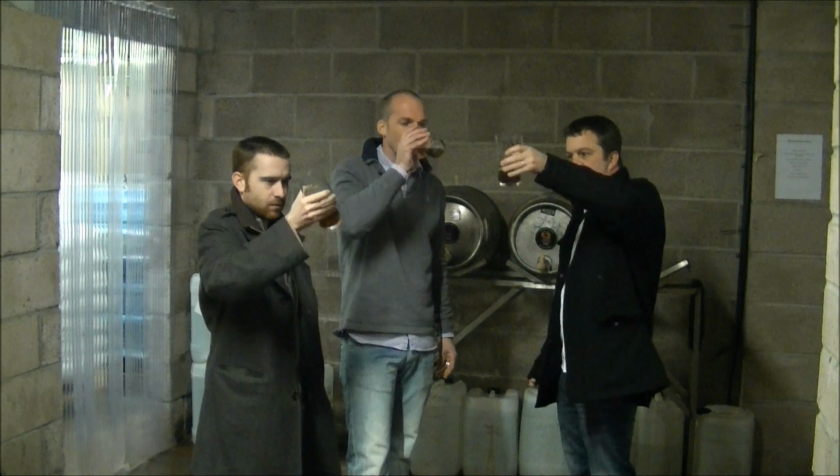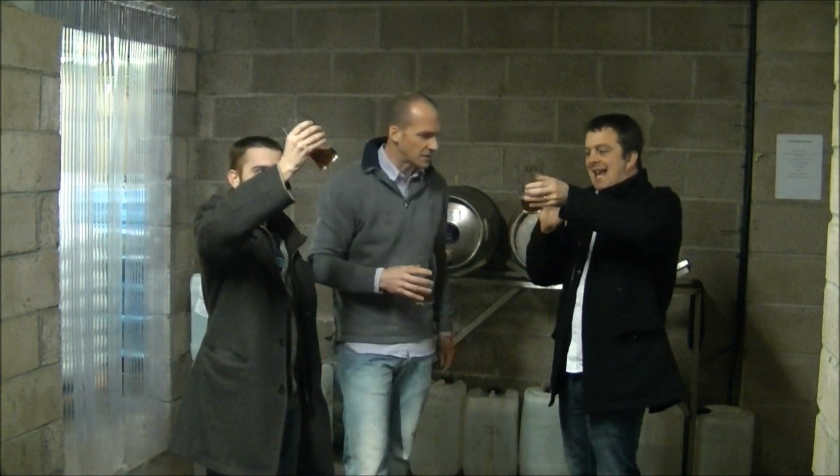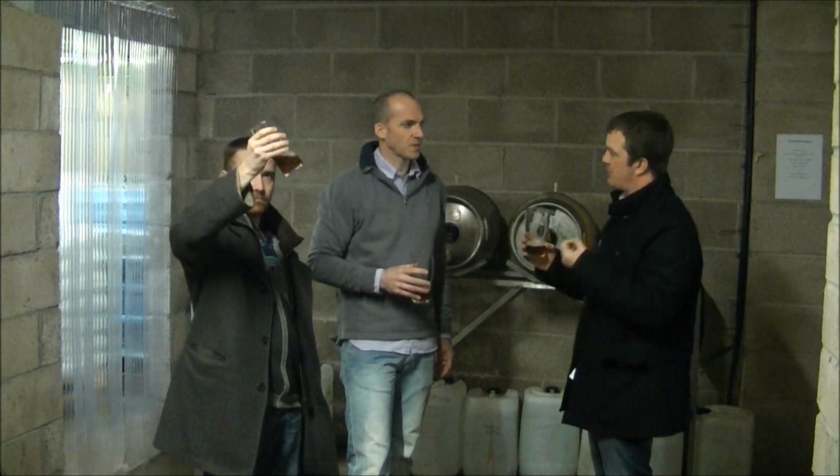Is it? I'm noticing a lot of small bubbles in there. There's a lot of movement. That's right. I was told by a head brewer of another brewery that the smaller the bubble, the better the beer. Is that right?